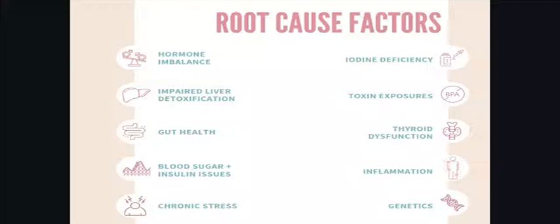This is huge for ovarian cysts because that's one of the factors that is used in assessing whether or not someone has PCOS, or polycystic ovarian syndrome. And ovarian cysts are very, very common with PCOS, and it's really heavily driven by blood sugar and insulin issues. And that can be from diet, stress, lack of exercise. It can be from nutrient deficiencies, making it harder to regulate blood sugar and insulin. So there can be different ways for us to really dial that in beyond just trying to not have sweets. It can be a little bit more complicated than that, but that is a huge area that we can work on and fix and improve so that we can really get to the root cause of why you're having these really painful ovarian cysts.